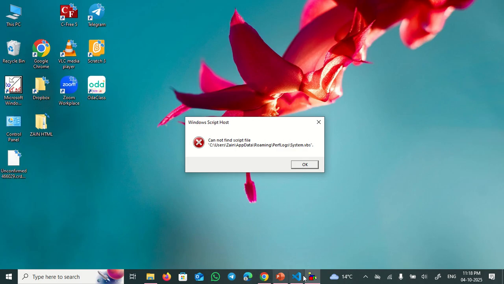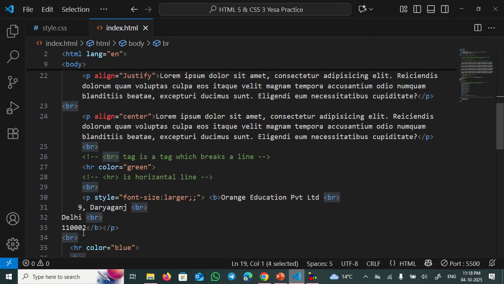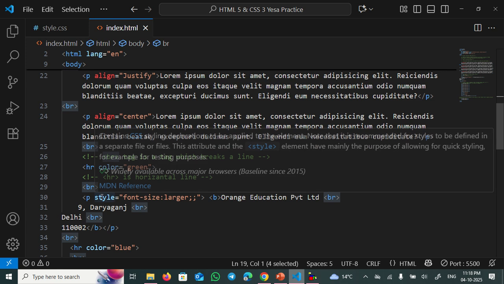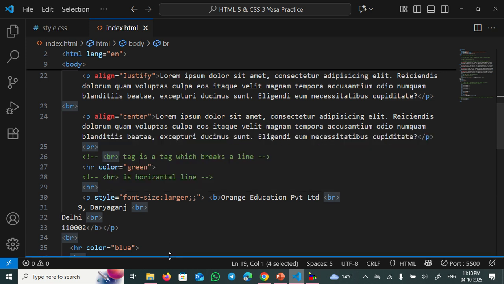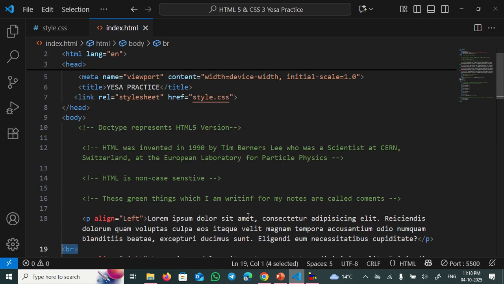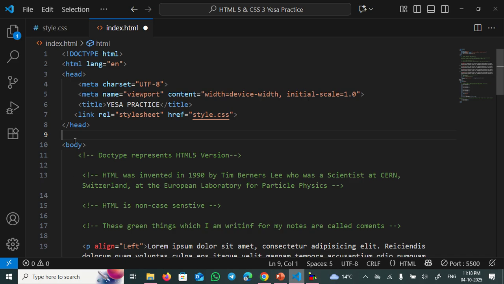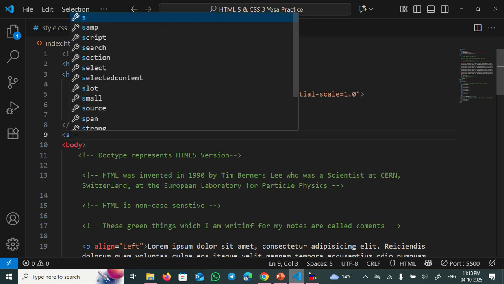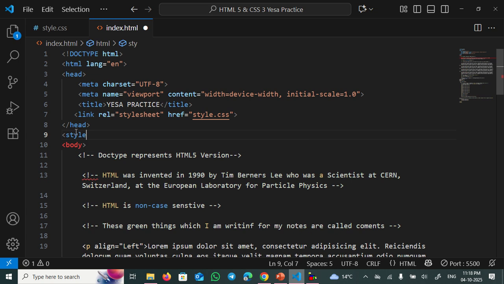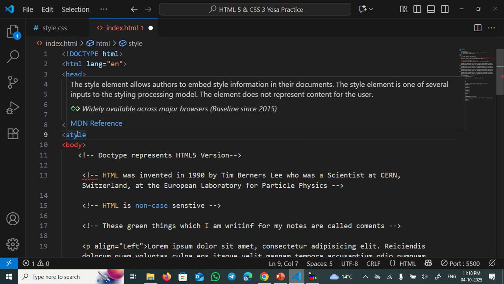Yeah. Now let's learn something else. Now CSS. Here we'll start our CSS. We can place CSS in 3 ways. The first way is internal. In internal, we write CSS up here, not below the body, but up from the body tag. We can write style here. So you have to write style, and then you can write the other things which you have to do.